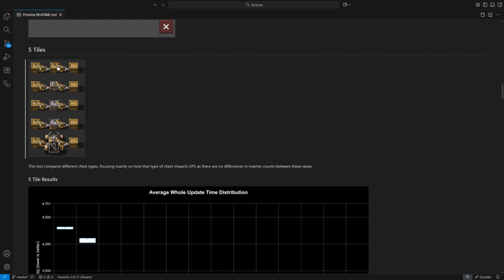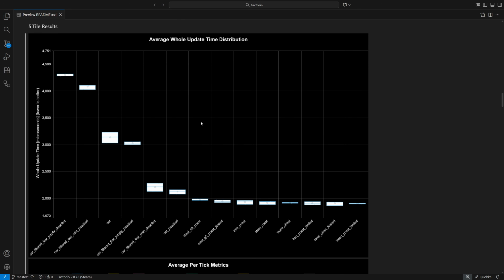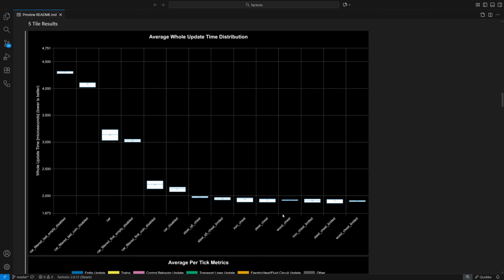Let's test them. So there's going to be wood, an iron chest, a steel chest, a legendary steel chest, and a car. Here you can see the average whole update time distribution, and you can see that same exact trend that we had before with the 9,000 benchmarks that were run. You're getting, again, a distribution where wood happens to be better. In this case, the wood chest that was limited was better than the one that was a regular wood chest.